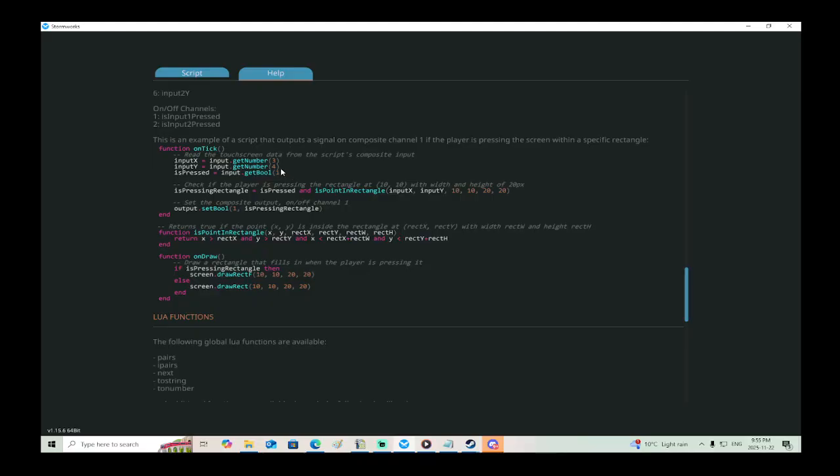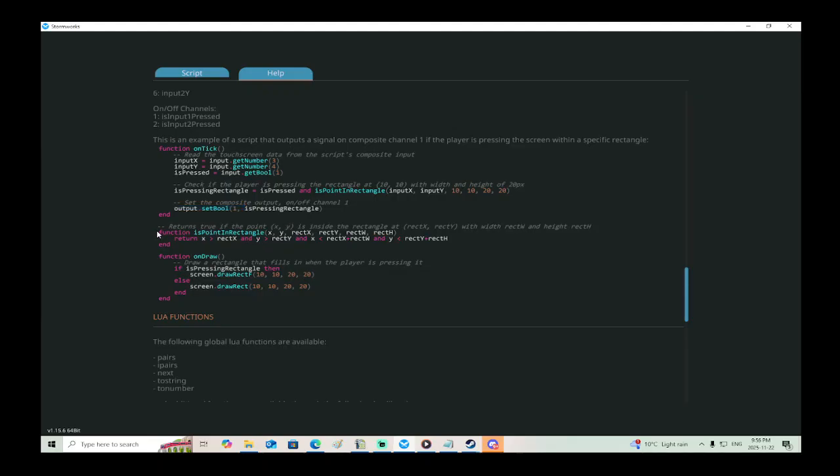It checks to see where we pressed on the screen, and did we press on the screen. So are you holding the E button? Yes. What is the X and Y value of where your mouse is? Is it within the defined space? So if this is true, and if this is true, then this is true. Are you holding E and clicking the mouse within the defined space? Okay, then what it does is we just do this. Output, set output, channel 1, true.